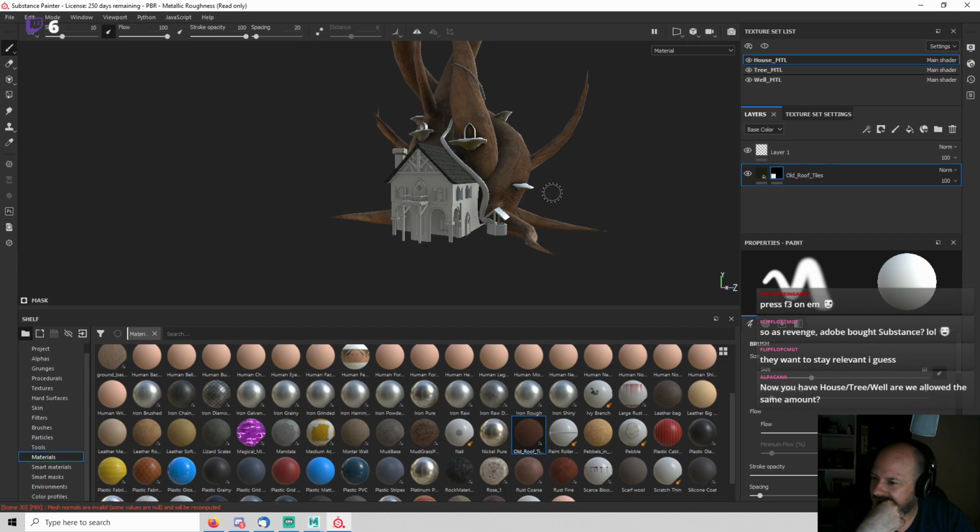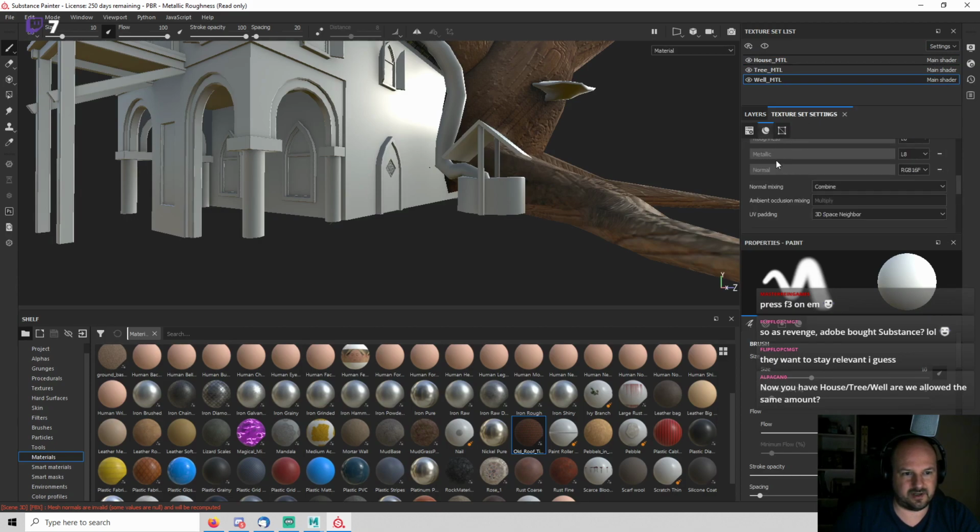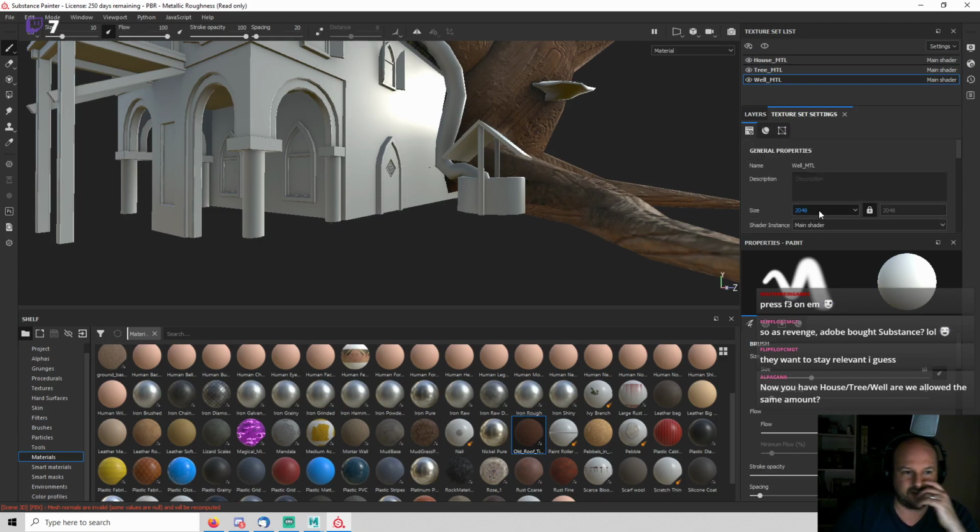Now we have the house. You can have one UV map unless you ask us for two, right? So two are fine. The well, I actually did for fun. But if you want, you can ask us if you want to have two UV maps. The well here is probably going to be a 512 texture, because it's a well, it doesn't really matter. I just did this for fun.